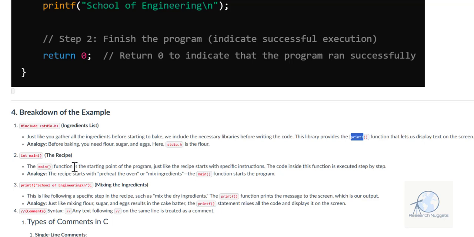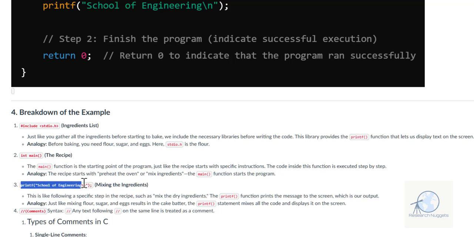Now, the int main, we have said that it's a function which marks the starting point of our program. So every time we write a statement, we have to ensure that it is written inside our int main. Now, the next thing is the statement section, where the steps or the instructions are normally written.